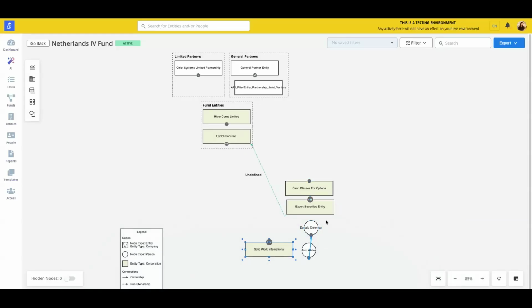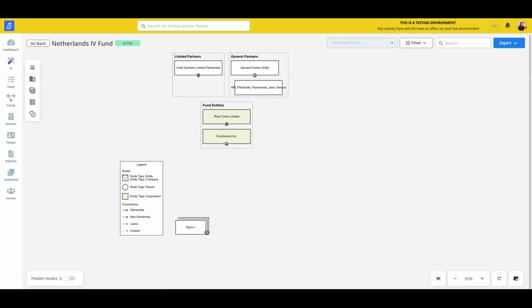Once selecting all of them, here I've just clicked Shift and bulk selected some of these holders individually. Just be careful of clicking on connection lines. Once I have that selected, I'm going to right click on my mouse or my trackpad, and you'll notice a new action icon available. It's called Create Stack.